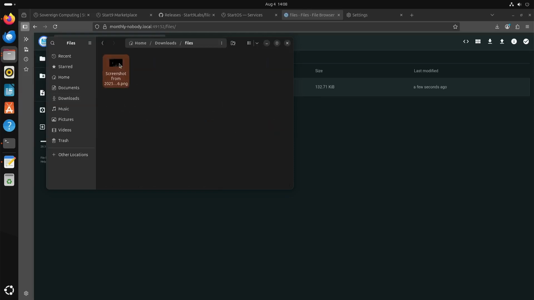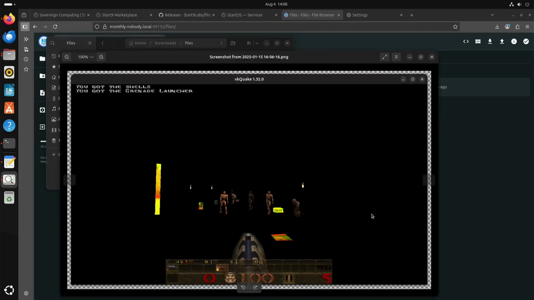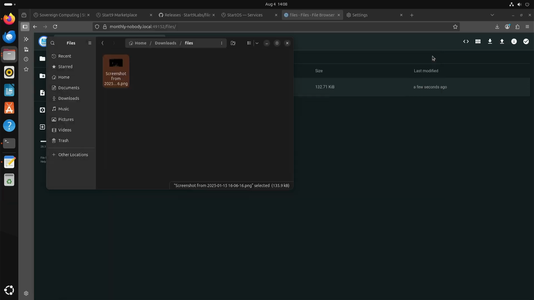And there we have the screenshot, which is like a funky looking Quake. I think that was when I was trying Vulkan on one of my RISC-V boards, and well, it might be that when I did the screenshot that it didn't capture everything properly. Well, anyway, I don't really remember anymore.